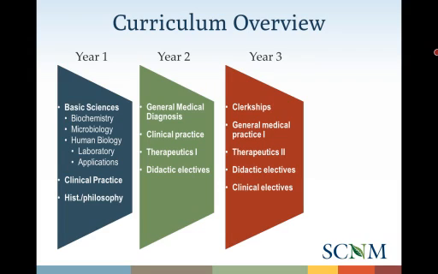So moving into year 3, we start to move out of the classroom and more into the clinic. We have our first clerkships. In addition, we have a series of general medical practice courses. Those courses might include things like rheumatology or EENT, some of the specialties that you might see in practice. You continue on with therapeutics courses. You are also allowed to take more selectives, either in the classroom or the clinical setting.